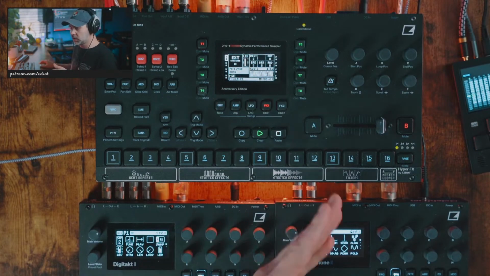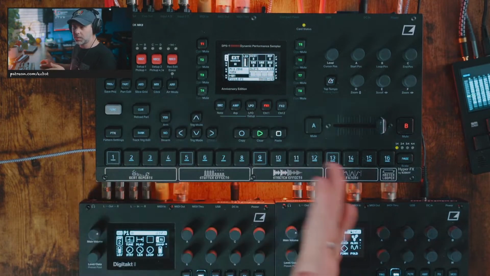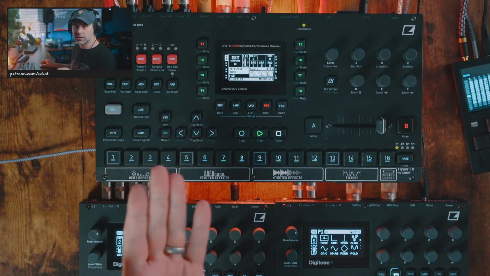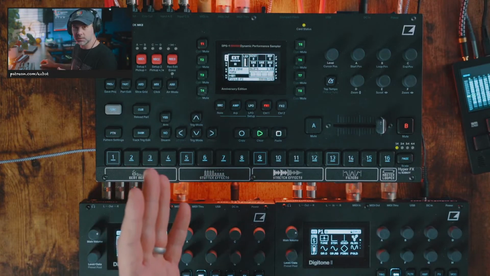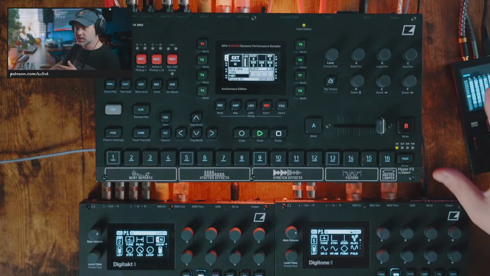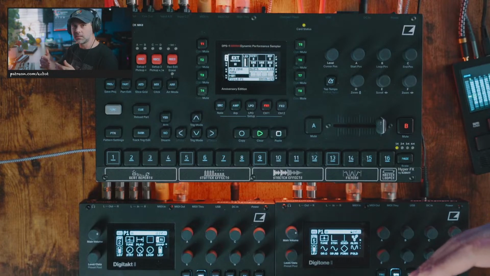What we're going to do is we're just going to clear out a part. We're going to go to a bank in here, and I'm going to empty out a pattern and the parts, and we're just going to start from scratch and design it. We are going to process the M8 tracker for our audio.